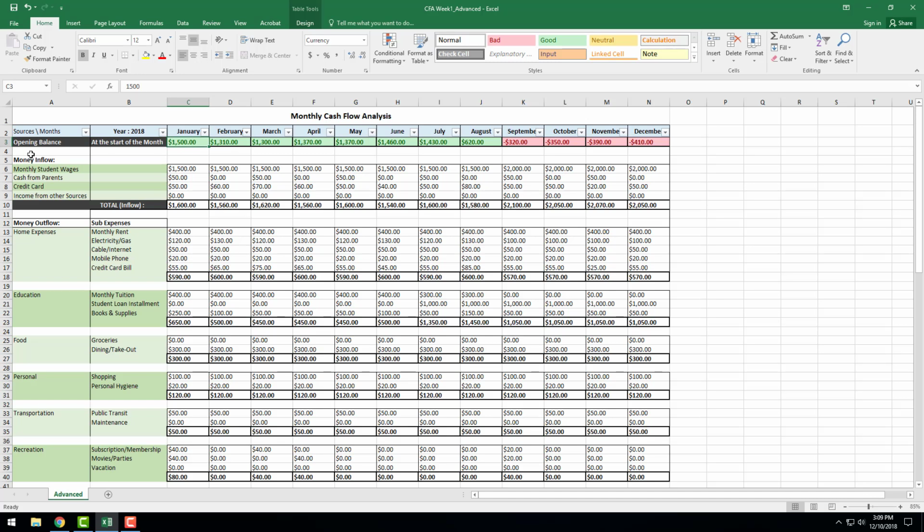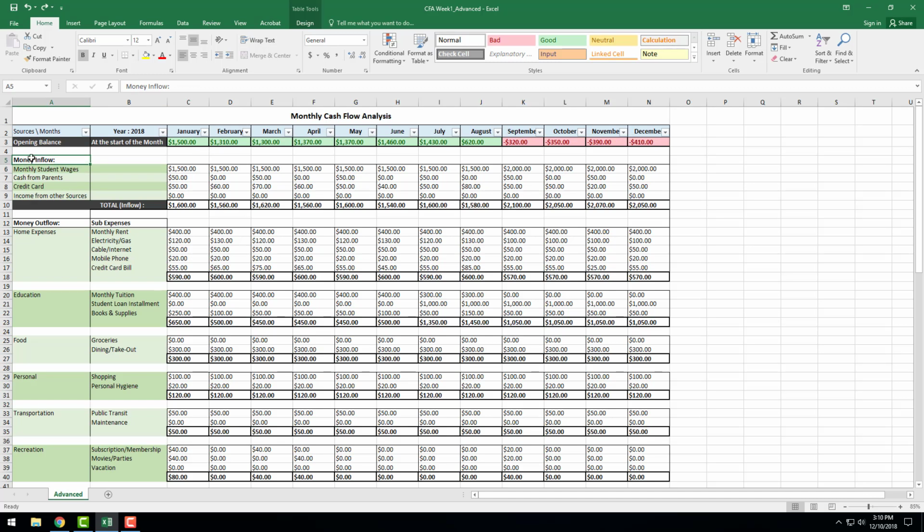As you can see, the first row here shows you the opening balance of 4 different months. For now, let's just focus on the first value, which is 1500. It is the opening balance for Jan. You can also have it as 0, and you can start with 0. So let's just start. First we will go to inflow.